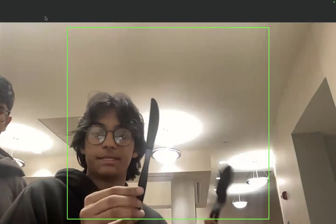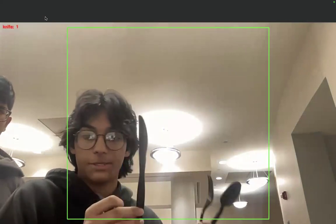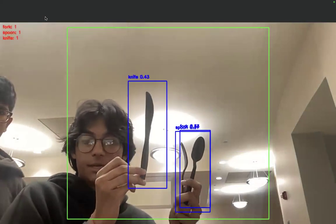And this is due to our data set being relatively small for training, as training is a process that takes hours. If we wanted to improve the accuracy of this, we would just need to feed in more data and pictures for higher accuracy. And in a real scenario, we would not be using, obviously, knives, spoons, and forks, but rather scalpels, surgical sponges, and other medical tools to ensure that all foreign objects are retained after a procedure.